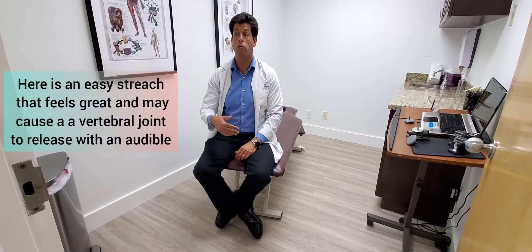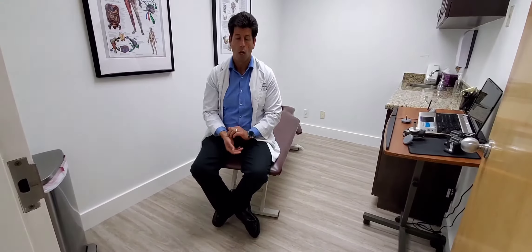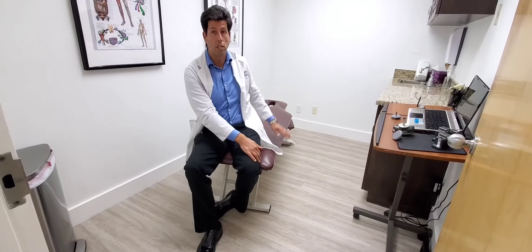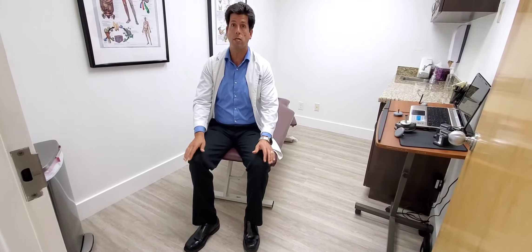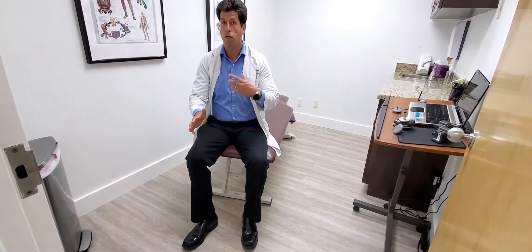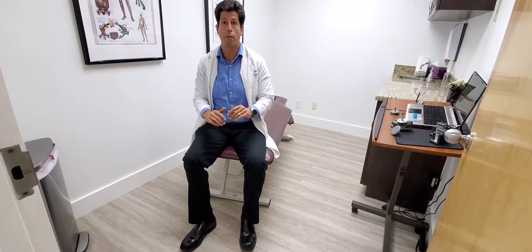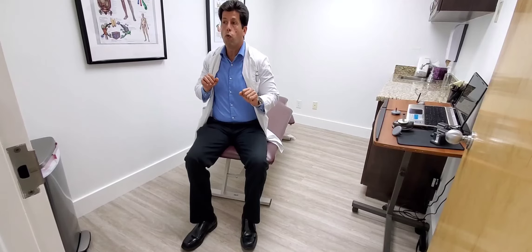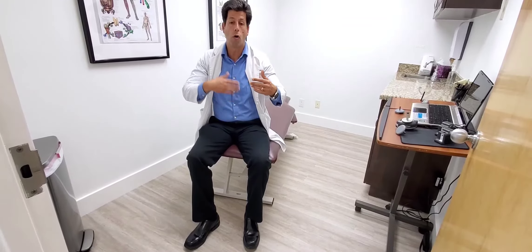To properly stretch your back — which is actually really, really easy to do, anybody who has a pulse can definitely do it — here is my recommendation. I've been doing it for the last 23 years. Assume that this is your natural bed; this is just a bench for demonstration. Sit like I'm sitting right now: your knees are bent, your feet are all the way to the ground. If your bed is high, they're almost all the way to the ground. Now use both elbows to climb up, with the pelvis completely relaxed. You will kind of move with your shoulders climbing up, and that will cause a little stretch for the vertebrae.